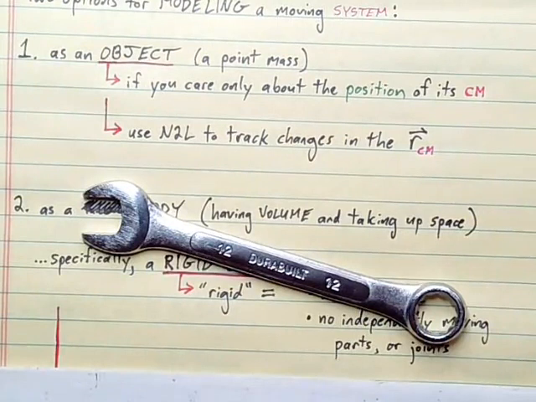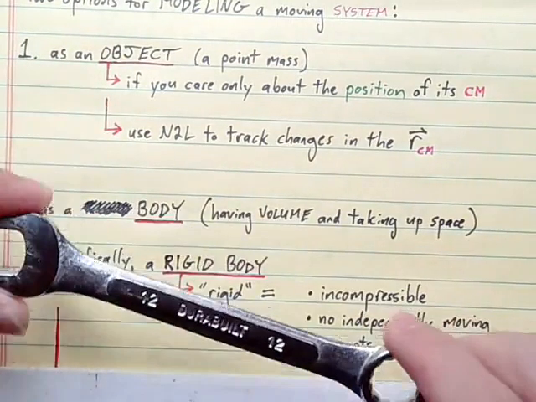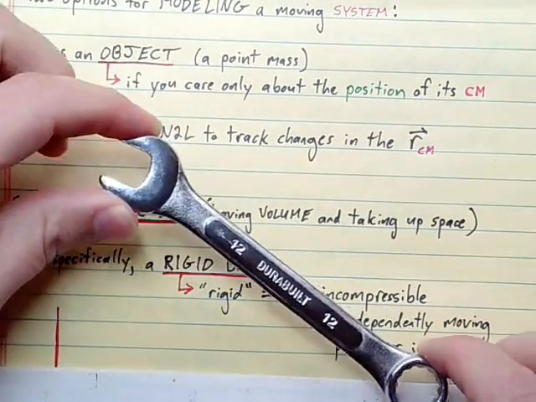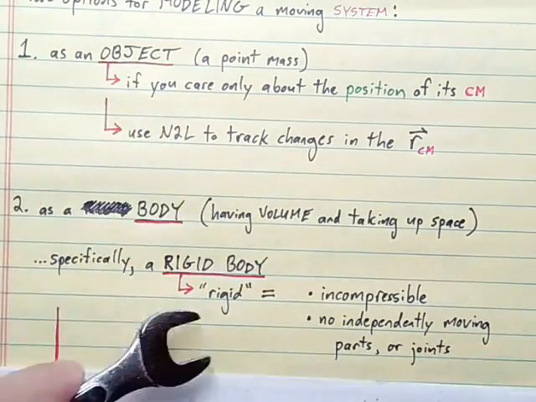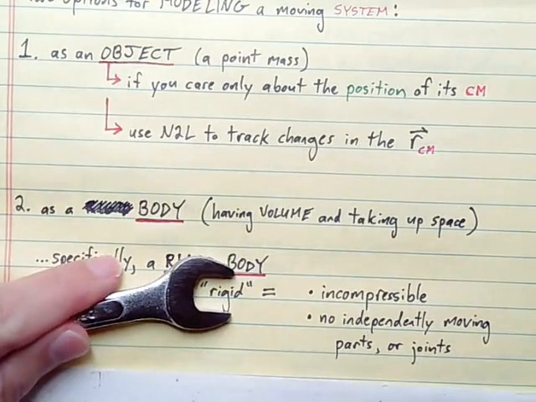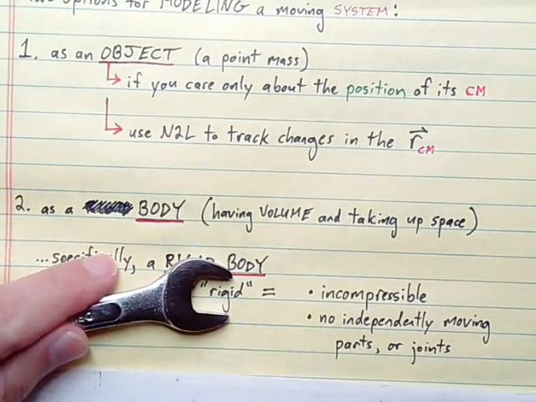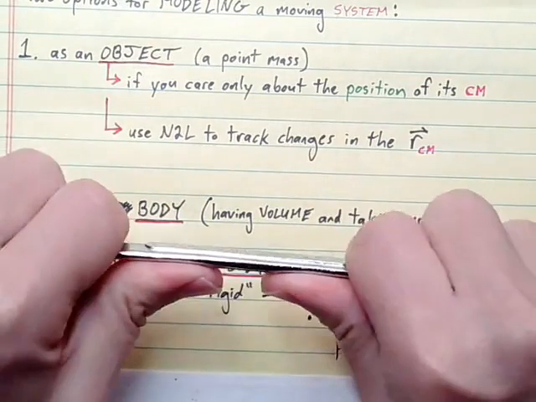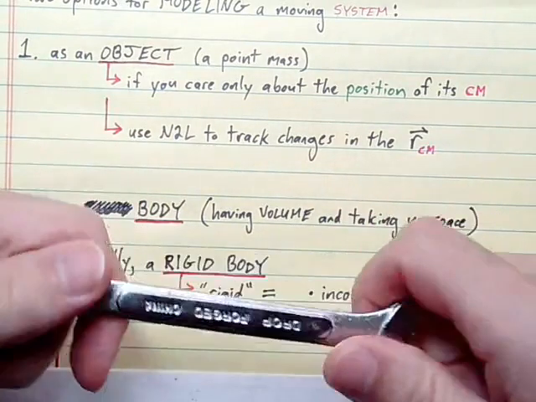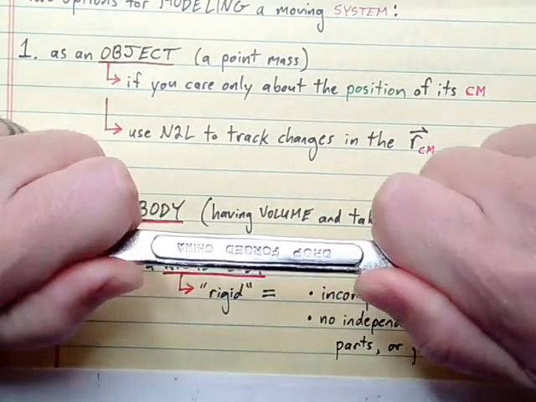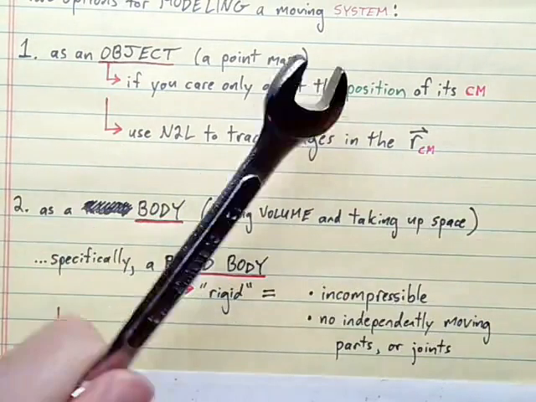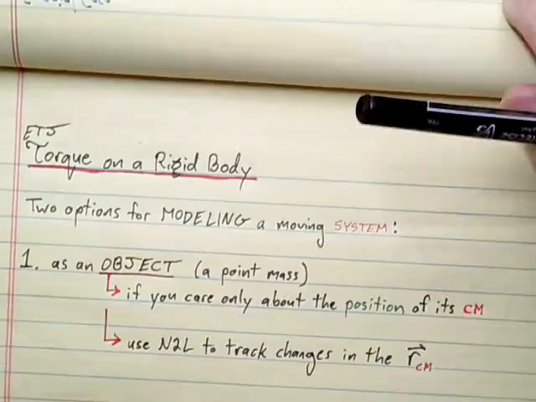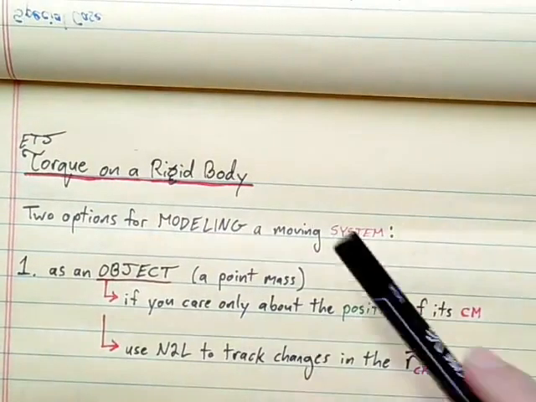Okay, well, going forward, we'll be using this rigid body model to analyze how an object like this will move through space and also how it will rotate in space. But it's important to remember that nothing is truly perfectly rigid. No object made of atoms can be. So this wrench, when I apply forces to it, it does bend a little bit, even if it's hard to tell. And when I pull on it, it will stretch just a little bit. It's not perfectly rigid. Nothing is. But we're fine with that because we know that we're just making an approximation, a mathematical model for behavior.